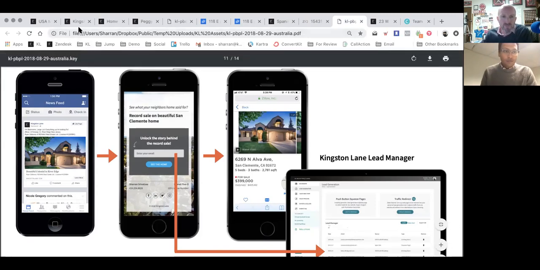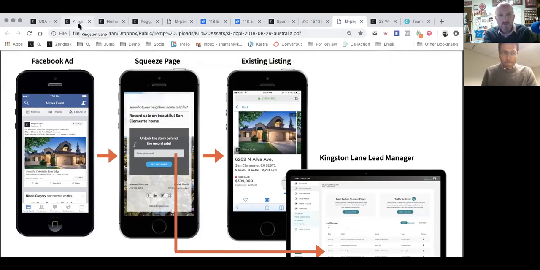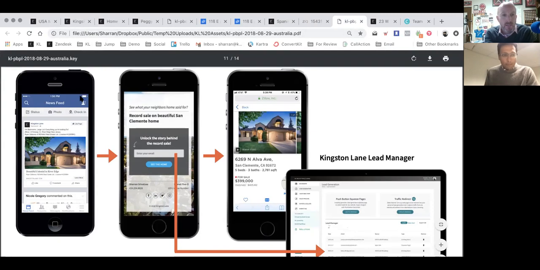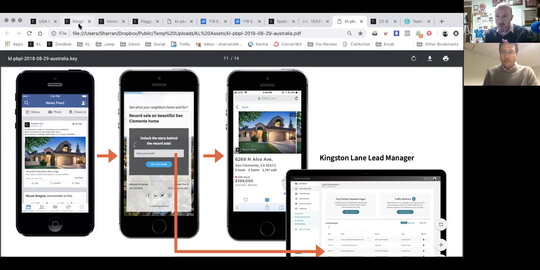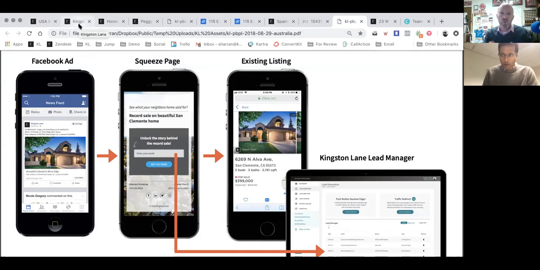So the premise of the ad, whether it's the example you were using for Zillow, is you're going to run an ad about how it was a record sale, and then someone's going to want to click on it to go see the pictures, right? Or go see more about it. If it's an open house, you're going to say, hey, open house coming soon. Check out the pictures, right? And that's the whole point of the squeeze. You're squeezing them to give you their information to get what they want. And now it's your job to convert them.